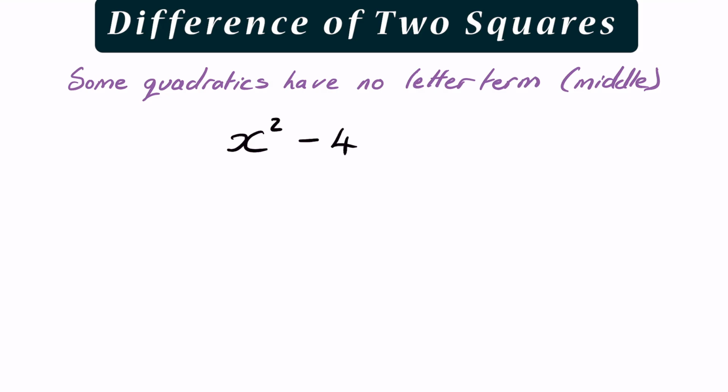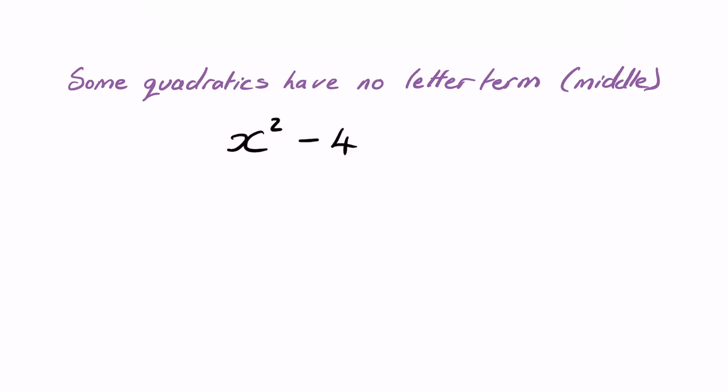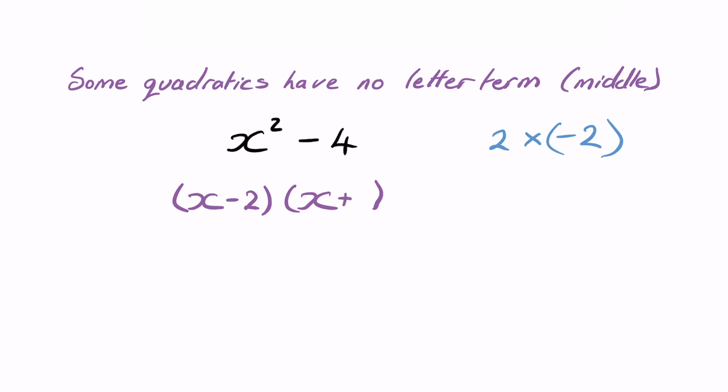So we go about factorising this in exactly the same method, but we only have to look for two numbers that multiply to make -4, and they have to be the same numbers. And so +2 multiplied by a -2, that will give us -4. So our double brackets, we go about it the same way. You open up a pair of double brackets to prove this, and there's x at the beginning of both, and then one is -2 and the other one is a +2.